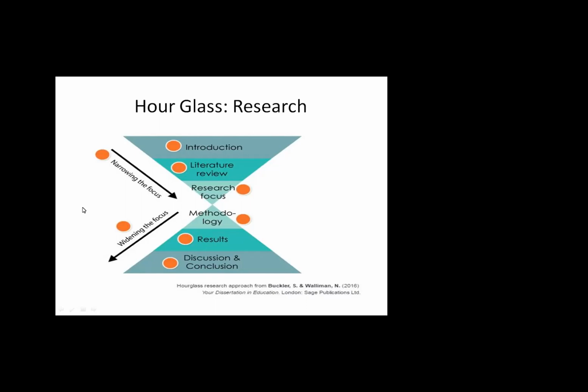We have talked a lot about literature review, and you are right. What is the difference between literature review and the review of literature? Review of literature is reading, and literature review is basically writing the critique about whatever you have read so far. So research question, then methodology. When we add justifications with methods, we call it methodology. Results, and then discussion and conclusions.